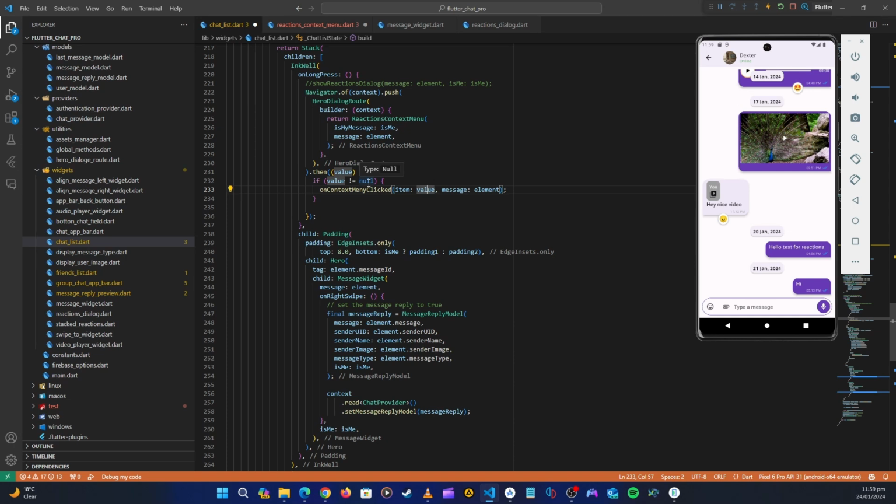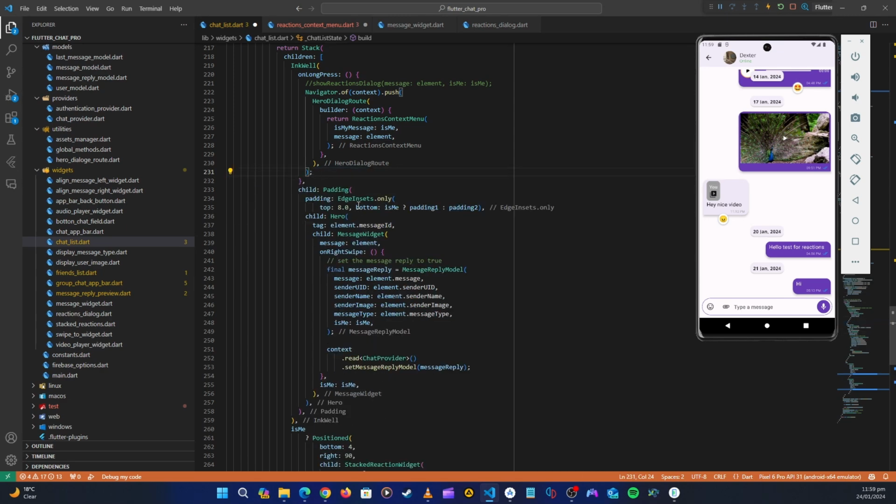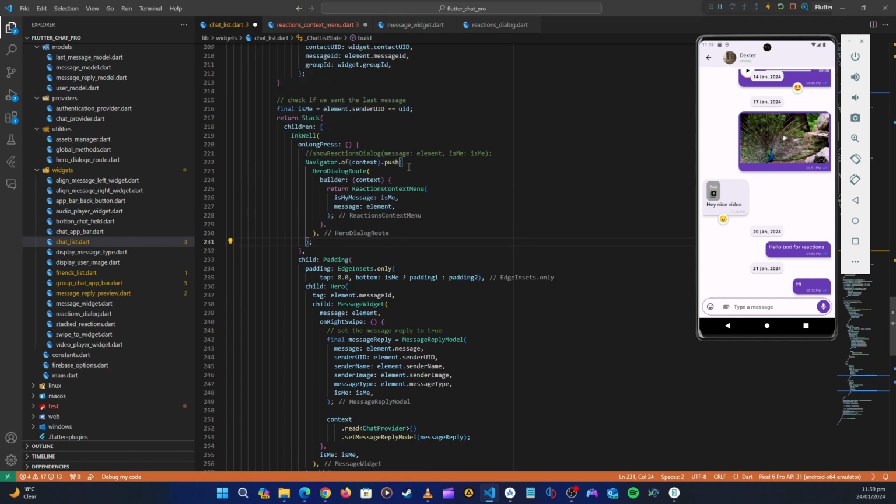But this method can also work, or we can just directly call it from there. So it's going to be entirely up to you guys. This one returns a value, and then we're just going to check that value, and then we'll send the message the same way we did. But no, let's not use this method. I was just telling you that there is also an option to wait for this navigation when we come back and then send the message.